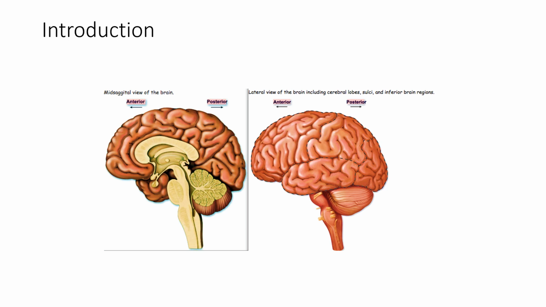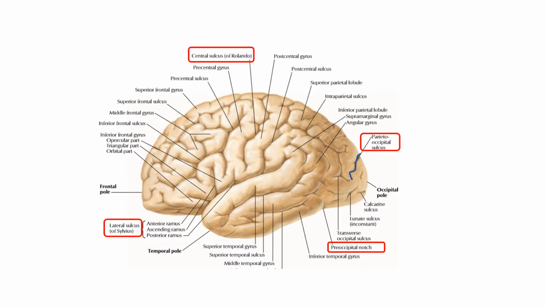Now we are going to move on to the next slide. This is the superior lateral aspect of the cerebrum. Before discussing the lobes or the parts of the brain, I will discuss some of the major depressions, the sulci and the gyri of the brain region. First of all, starting with the sulcus parts. As you can see, this is one such major sulcus which is very important, known as the central sulcus. You should know this each and every time you are looking at a brain specimen. So this is the central sulcus.